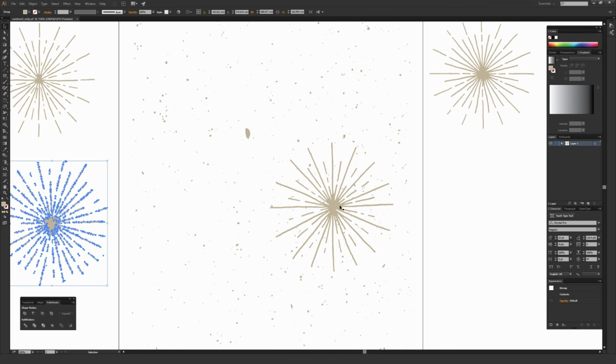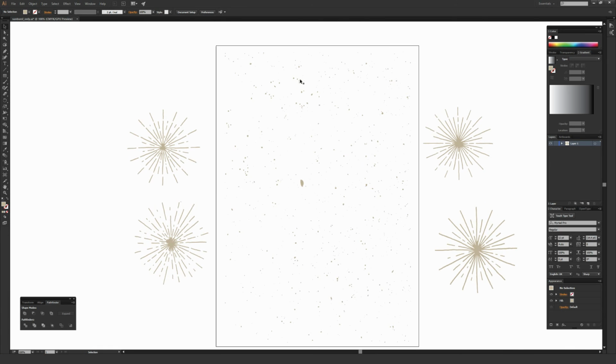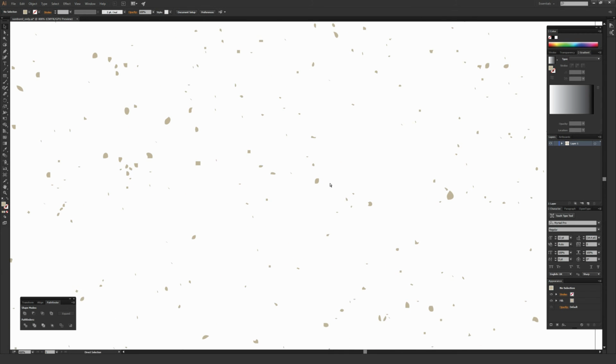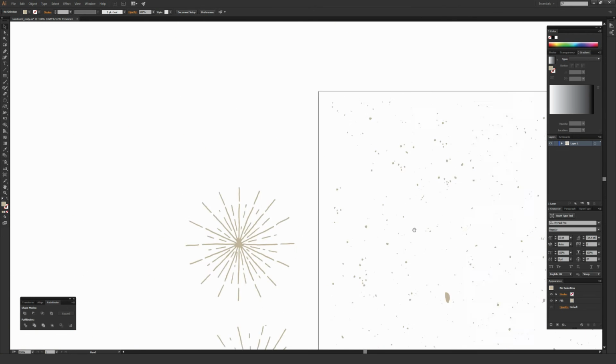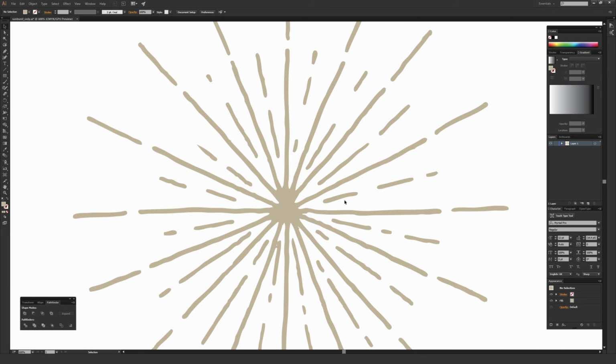So I'll just quickly move these off to show one other kind of cool thing with this, in that there is this sort of speckled background included as well that you could also use as a background or as a texture, sort of as you see fit, depending on how you want to go in there and use that. But I'll just zoom in a little bit closer on these starbursts so you can get a good idea of what they look like up close.